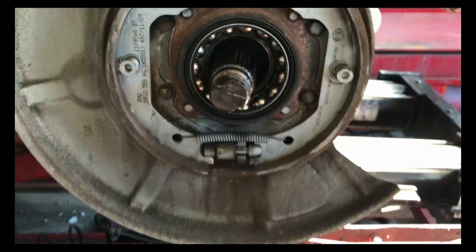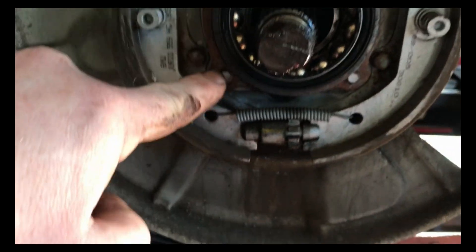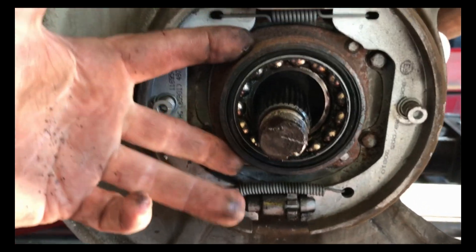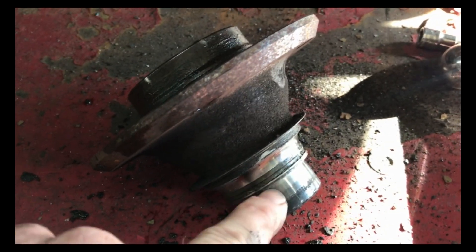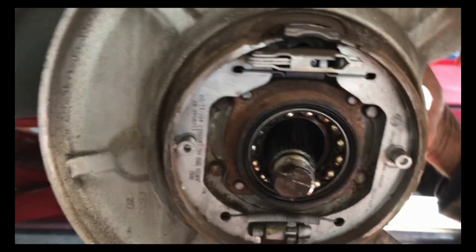Like I said, the hub was actually seated on the axle, so we took the puller off, the slide hammer off, and got in here with the air hammer and beat on this to push the axle back through. This thing looks really, really rusty inside — it looks like water sat in there. So now we're going to have to cut this race off, and you can see this race doesn't look that good. We need to get around the backside and get these bolts off to get the hub assembly out. We'll have to cut this bearing off the back rim. Then we're probably still going to have to take the shock off and the upper control arm and lean it forward to get a tool in here to pull this hub back onto the bearing assembly.